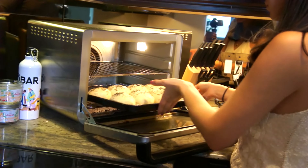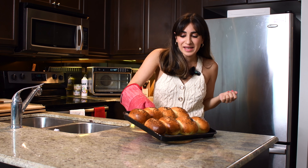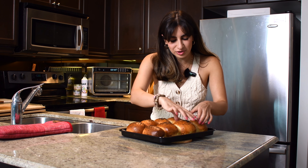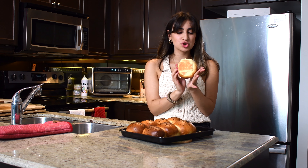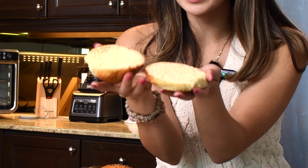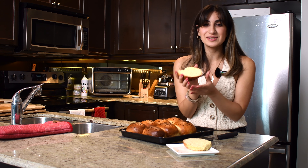The first thing I'm going to do is grab my yeast — we're going to need two tablespoons of yeast. Yes, two tablespoons. It sounds like a lot, but it's really going to give your hamburger buns that 30-minute quick rise you're looking for. Then grab some warm water — when I say warm, I mean warm, not hot. If it's hot, it's going to kill your yeast. Pour that right over your yeast. If you're using instant yeast you don't need to let it sit, but if you're using active dry yeast, let it sit for five minutes.